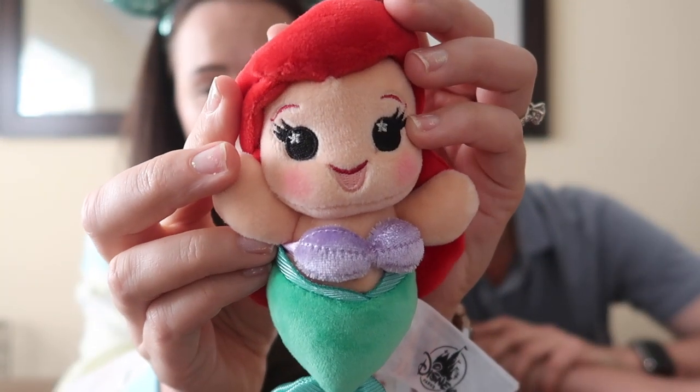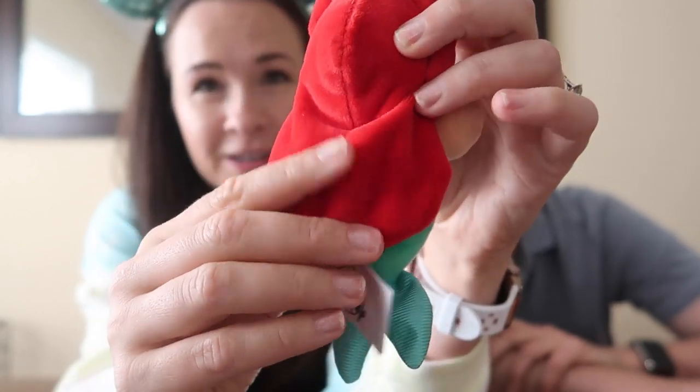Oh my gosh. Cool. Okay, you're scaring me. You've already given me terrible luck, so I'm gonna open this one. And see, ooh, this is a pretty nice pull. It's not what I was hoping for, but it is a very good character. Here she is with her little clamshell bra and her long red hair.